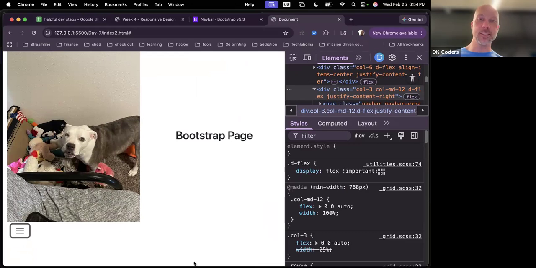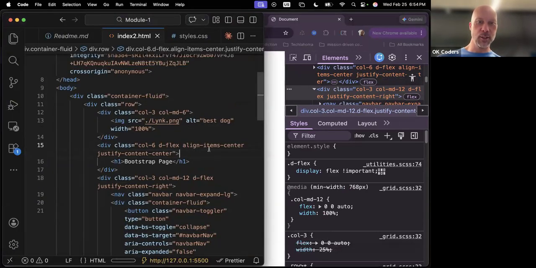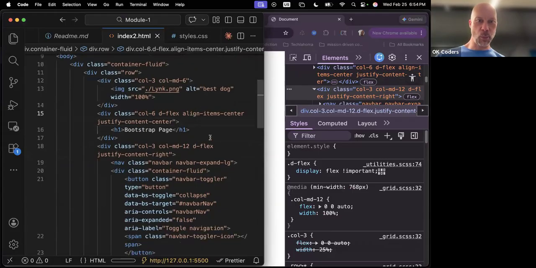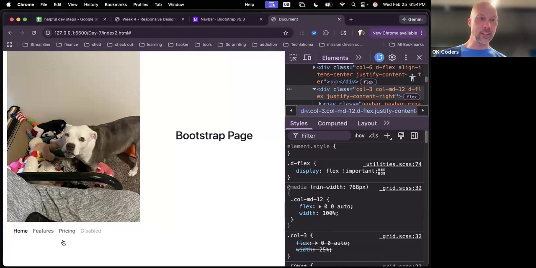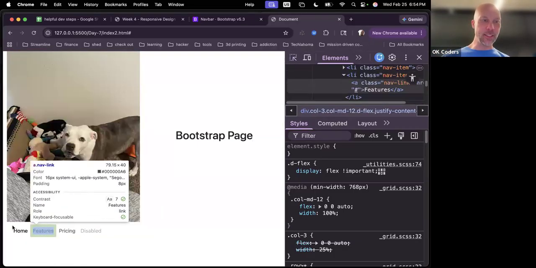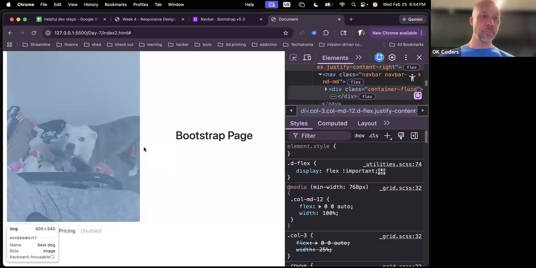Obviously, we still have a button, so instead of our expand, where'd our expand go? Right there. Instead of it being on large, we could expand on medium. So then you're going to see we have the nav full width on the medium. And I know it's to the left, but you can see here our whole row is the whole 12. Okay.